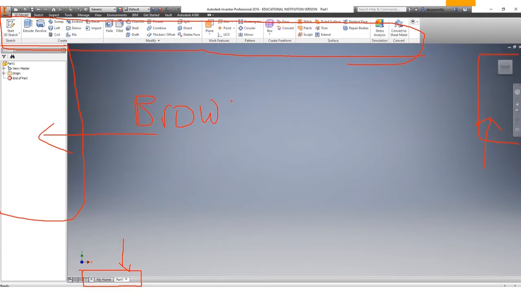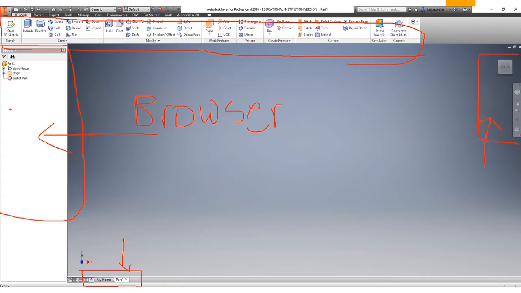This will show every single step that you do, as far as your sketching and creating, all shown here in order. And the cool thing about Inventor is that if you need to make a change, you can come back to a certain step and make the change right there.